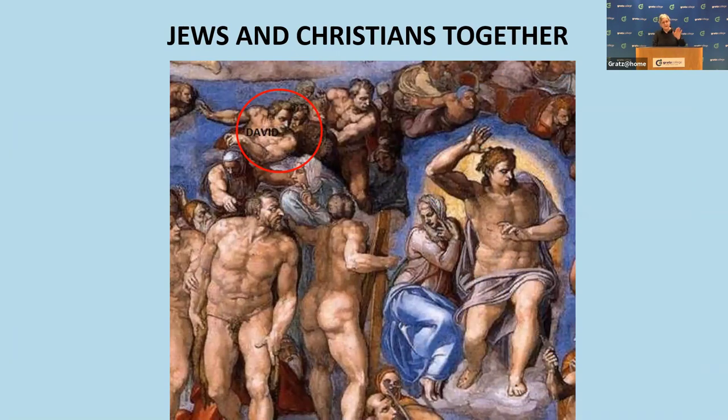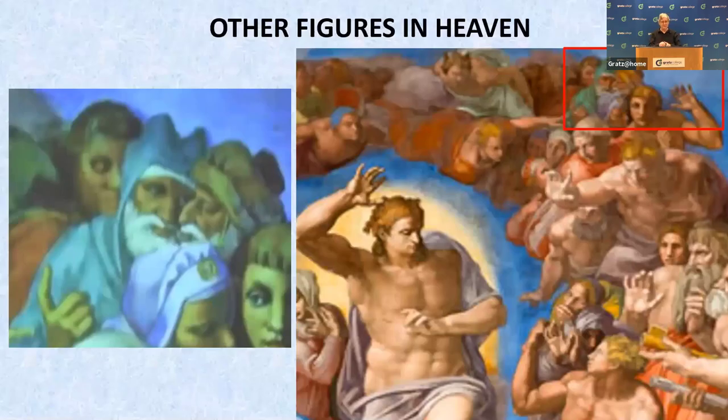He's on a different side. He's on the side with Mary, but King David is also shown. The last image that I wanted to share with you is figures that are a little hard to see. So again, they're a little blurry because I had to blow them up. But this is an even more striking image in this last slide. There's an angel. If you look at the large picture, there's an angel pointing to two figures.